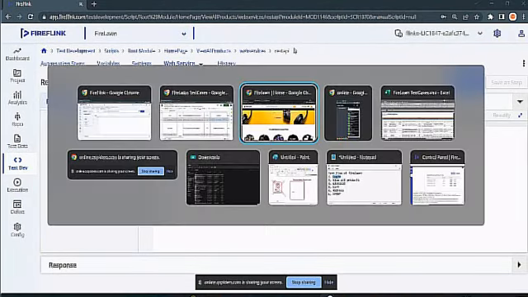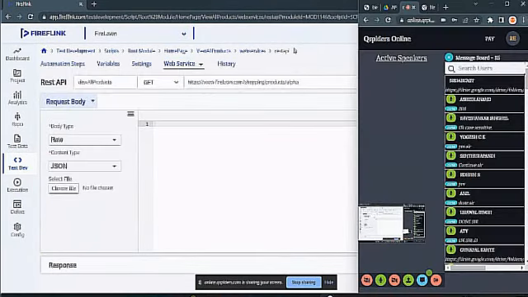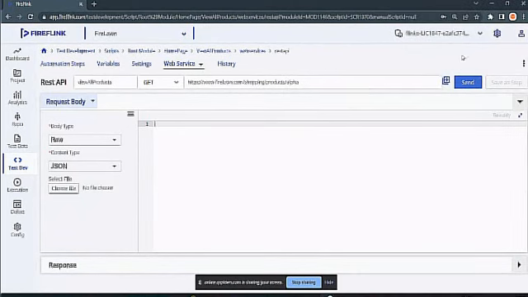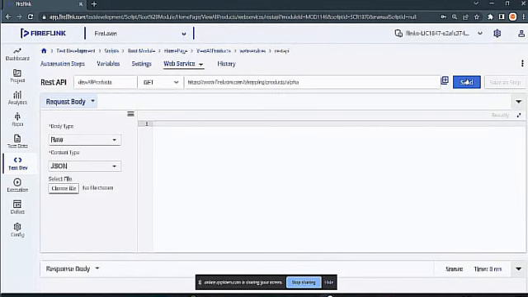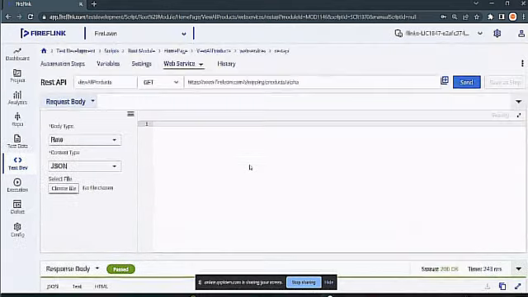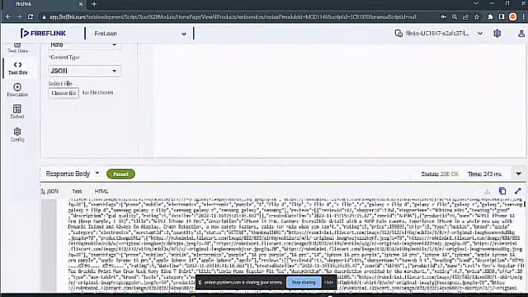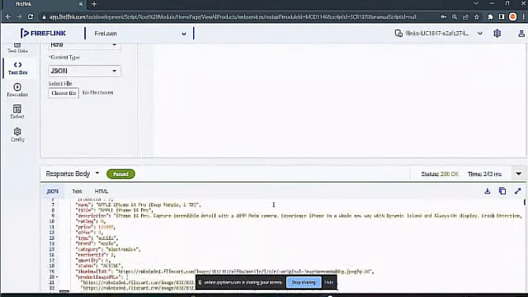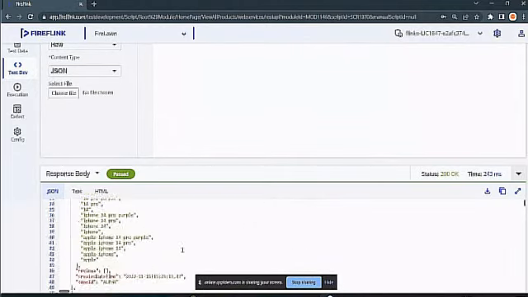Now I want each one of you to concentrate very carefully. Please concentrate. When I click on the send button, you will get one status code. So you got this 200. Okay, fine. All the default products you are able to see.